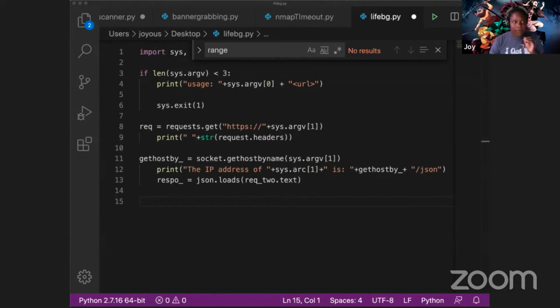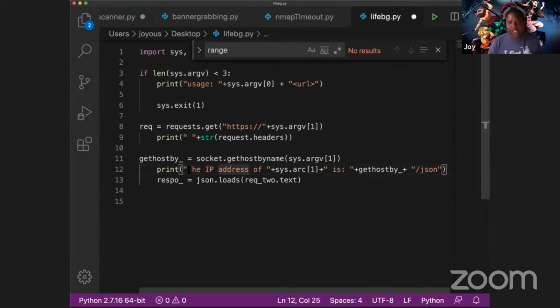So again, before I continue, do not forget that depending on the module that you're using and the operating system you have, you may need a new line.